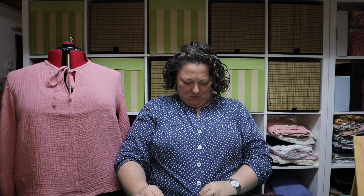I was wearing it today and, funny story, I came out of the bathroom at work and of course there's a huge big mirror there, and the first thing I saw was the buttons and I thought, oh, I kind of feel like I work in an ice cream shop. Now I have actually worked in an ice cream shop, so it's not necessarily a bad thing. But I'm thinking I might change them for clear buttons. Let me know what you think. It might not necessarily sway my decision, but let me know what you think anyway. But yes, I really love this blouse.